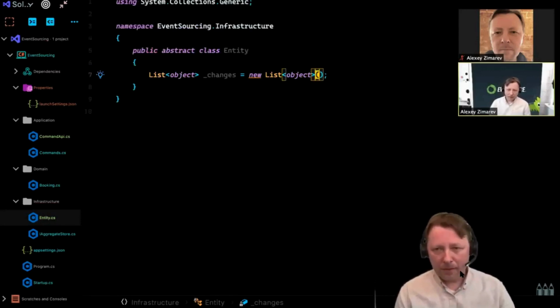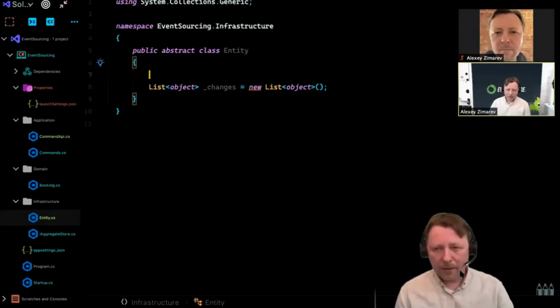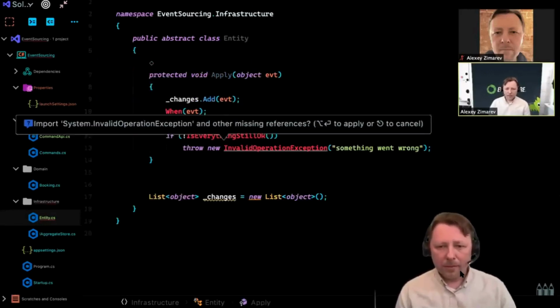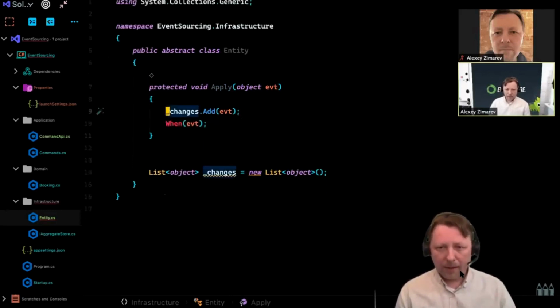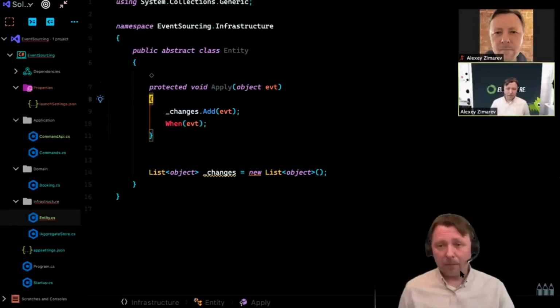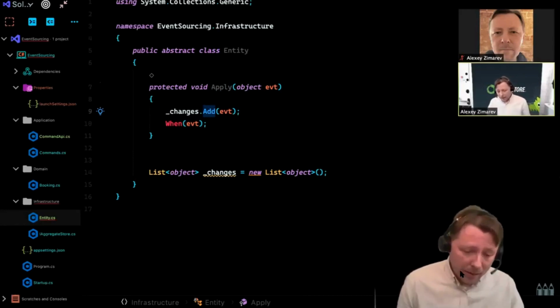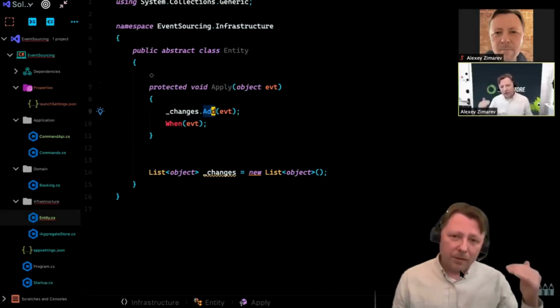because there is nothing there, no changes. So I'm going to paste some of my code just to steal stuff, so we save some time, but I'm going to explain what I'm doing. We of course need some way to get an ID, but I will do it later. And then we need to apply the changes. So how do we do that? So let's keep the changes at the end and put this method in here. So basically we receive an event in this method, so that we call Apply. Every time we want to mutate the state, we will call this method. And we add this object. Well, yes, something will come. It's a concrete class that will be coming, but they will all inherit from an object, so I can safely use it. I add it to the list of changes, right?